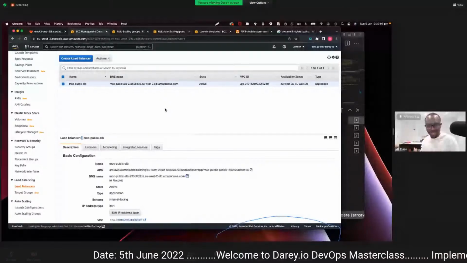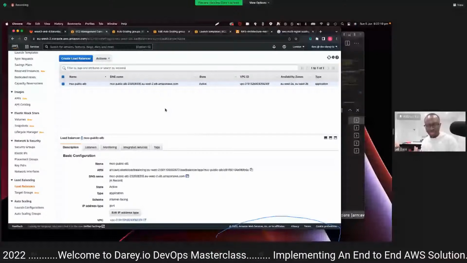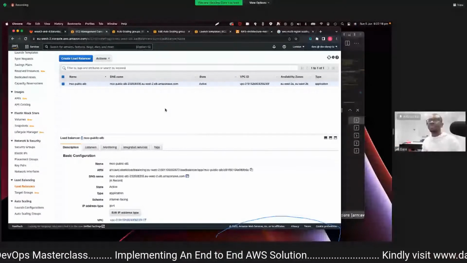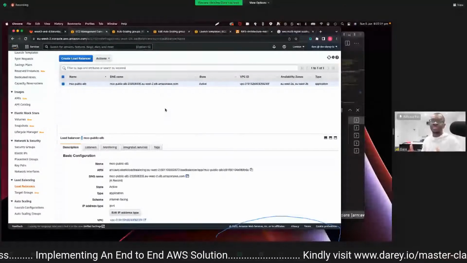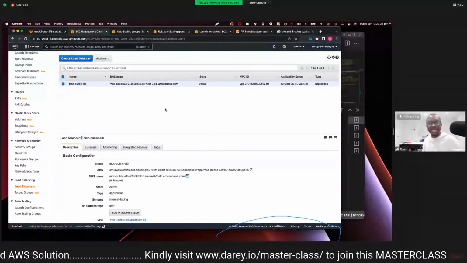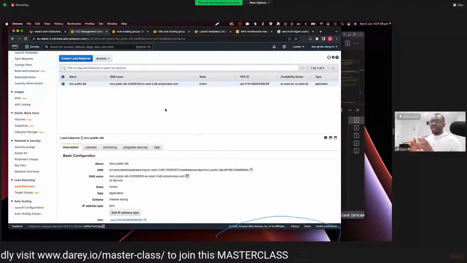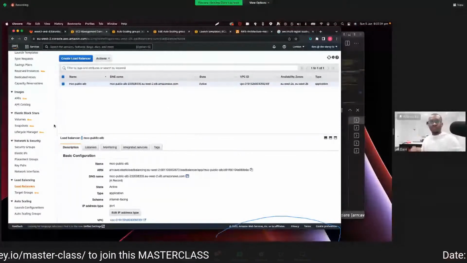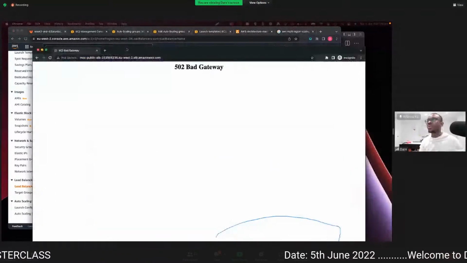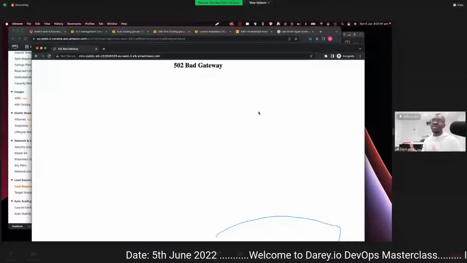It also depends on the message or the complaint. Because if the complaint obviously is that things are slow, then just going into monitoring is definitely the first place you want to go into. Or it could even be CloudWatch in AWS. But if the problem is something like this, all of a sudden, a website that was working is now having a 502 bad gateway error, okay?